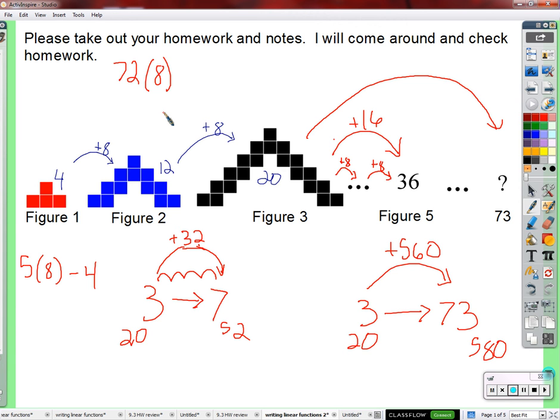This one is. Emma? So do you add 4 because you're missing 4 from the bottom? You add 4. I like how you're trying to reason it. So if we do 72 times 8 plus 4 to get to figure 73, then I'm just trying to figure out why we are adding 4. So we add 4 because why, you're saying? Yeah, I'm following you, but I want everybody to be on the same page. So why do you think that we add these 4?